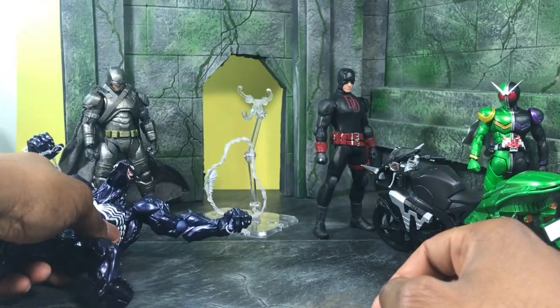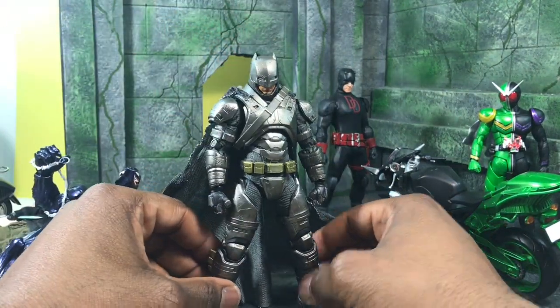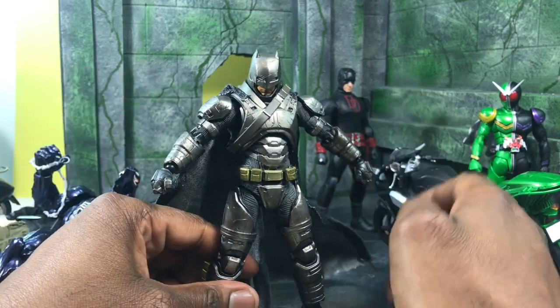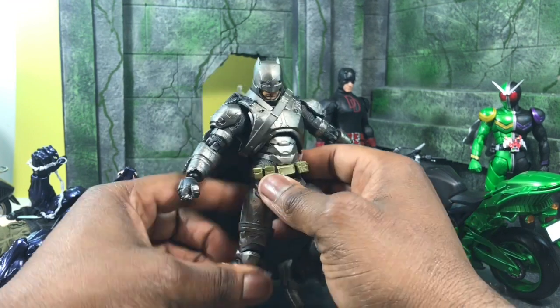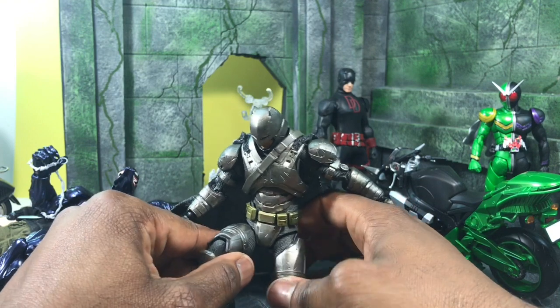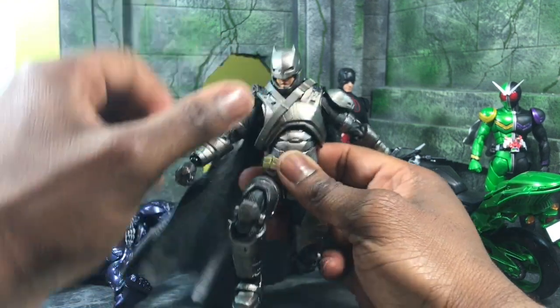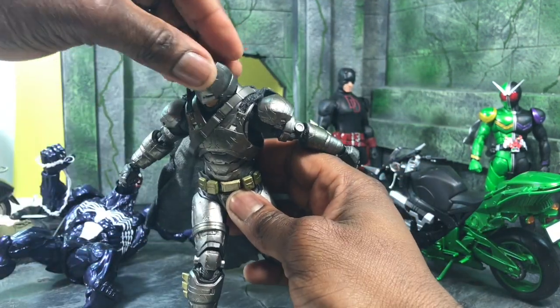Other stuff that I like to do, like Mafex Batman. Now the joints on the Mafex, they're different all the time. Sometimes it's good, sometimes it's bad. But for some reason, the Mafex Armored Batman is like my favorite one because I feel like they did the most solid job possible on this guy. And it's just, they decided, hey, we'll make this one the good one. So if you want to do something cool with this one, it's actually all there.